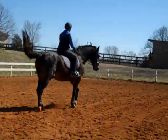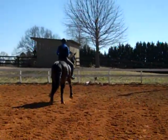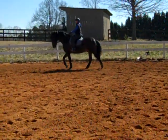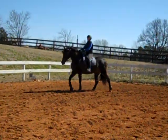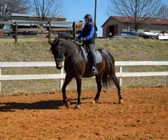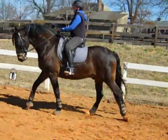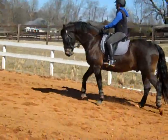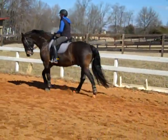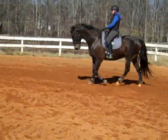He's starting to lose it — put him together again with a half halt. Every time you feel him drop you on the back, slow down the front end, get the back end to catch up with your half halt, and then send him forward. It might just be for two or three steps at this time. Keep him connected. He's using his back nicely — he's still trying to figure it out, but that's where he should be. More activity from behind, half halt to get him under your seat, and then let him flow. Half halt and flow. You ready to try this at the trot?